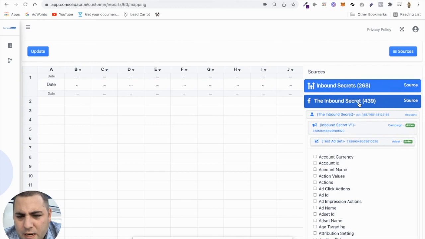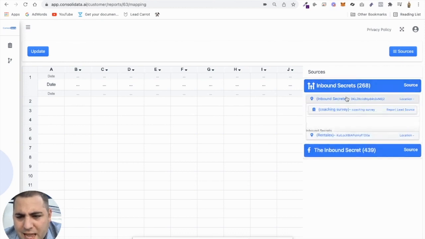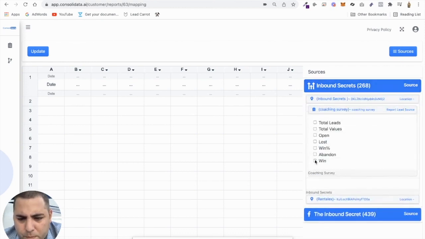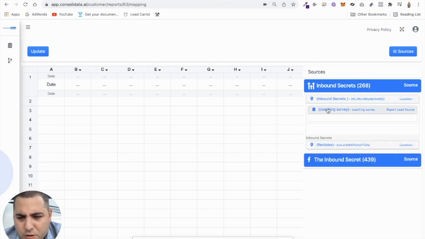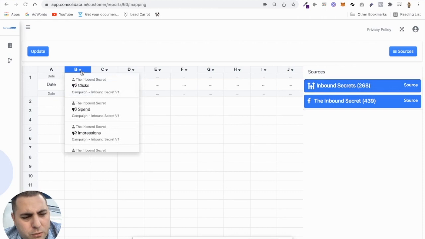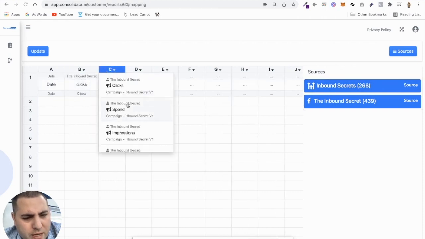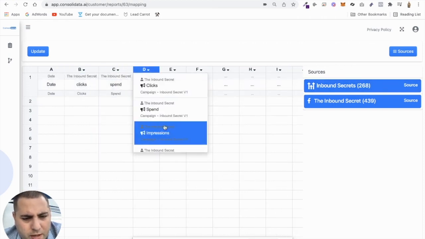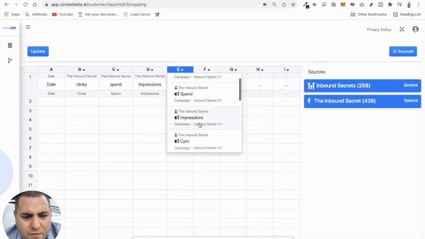I'm going to minimize that, and grab the data that I want from here. I pretty much want everything. This is basically pulling in my Facebook ads data for the inbound secrets for this particular survey. So what I'm going to be doing is merging Facebook data with Go High Level data.